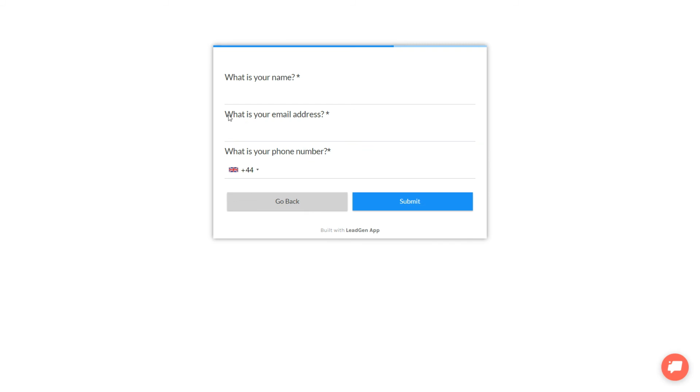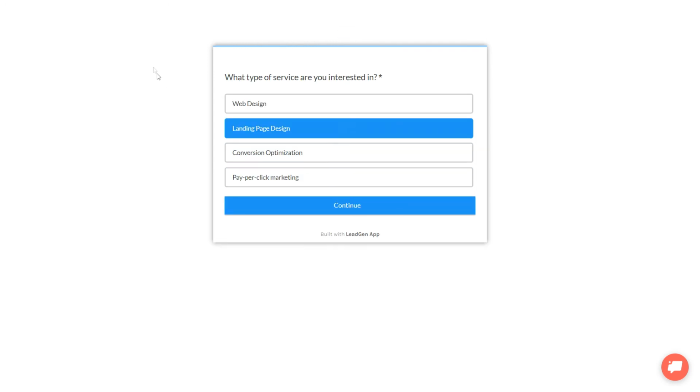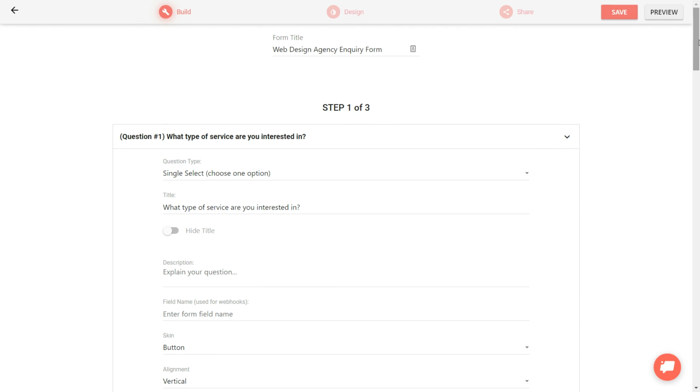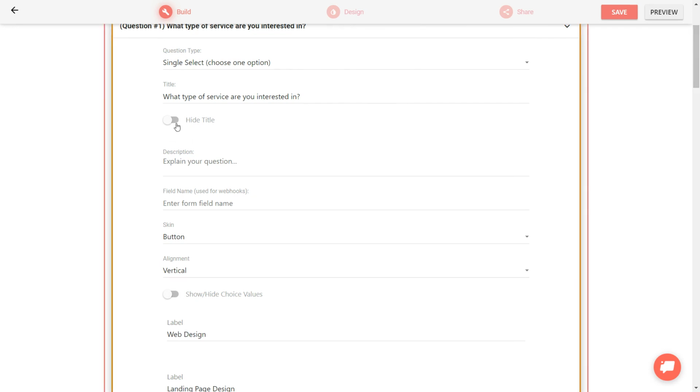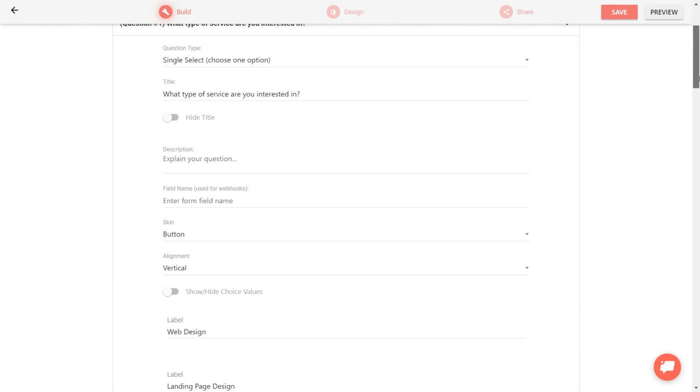You can put these questions a bit more spread out, a bit more separate from each other. You could change the colors. You could make text bold. There's lots of stuff you could do. And to quickly go back to the builder, to give you a brief overview of the customization within the builder, you see a few options here in those questions. You could, for example, hide the title, so you could have a question just with the question field. For example, if you ask for what's your name, you could hide the title and just put a question field and ask for name in the field pre-filled. So that's one customization you can do.